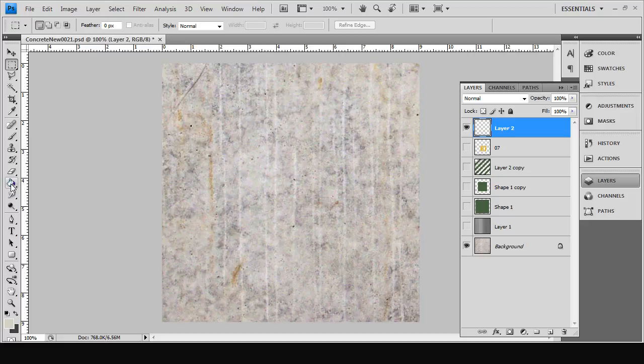You click on Fill, make sure your tolerance is set to 30, click on Anti-Alias and click on All Layers. And somewhere in this image you want to find a medium grey that's used quite a lot throughout the whole image. So we'll pick one there.